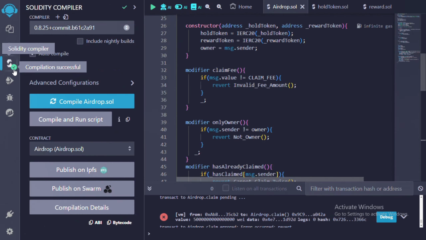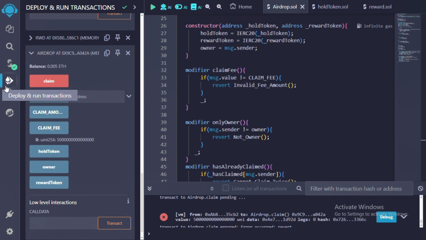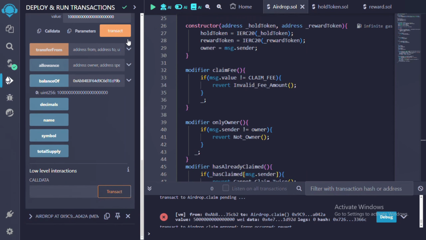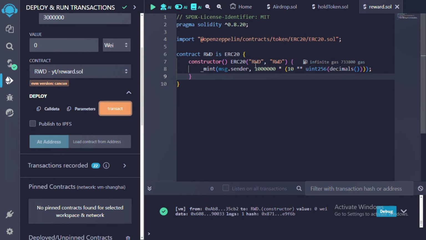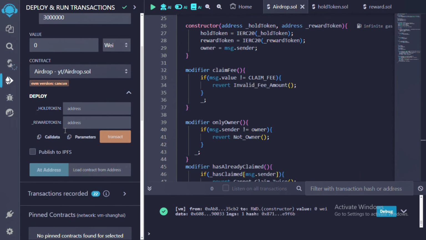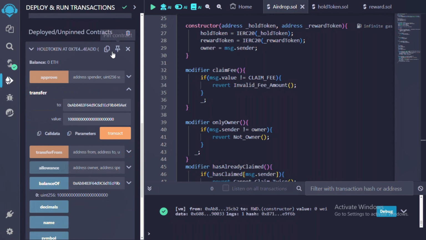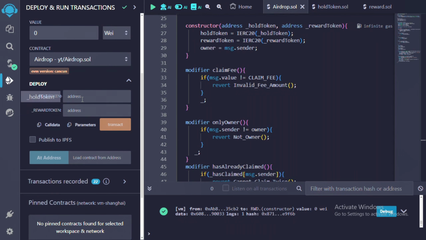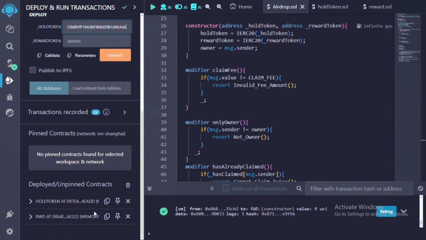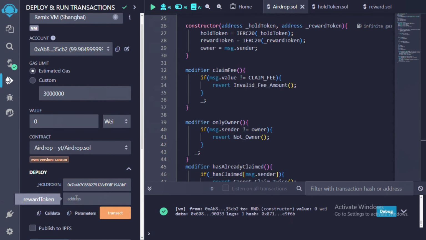So we're going to deploy one more time. We deploy the reward. And after deploying the reward, I will deploy airdrop taking in parameters. Let's take in the hold token, then the reward token.